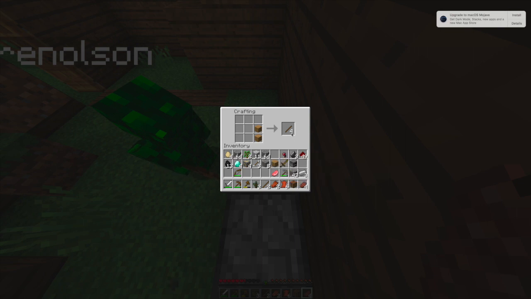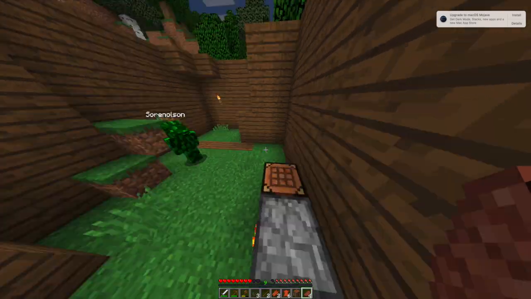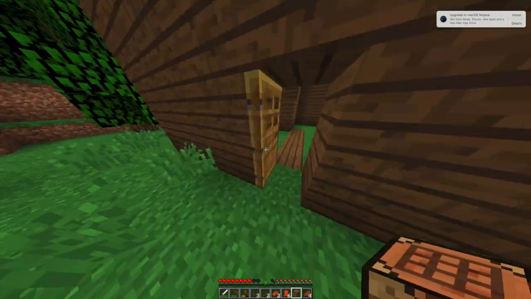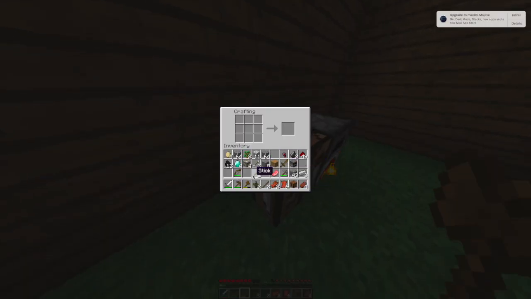Here, I got you an iron. Yeah, right there. Okay, let's get a lot of stone. You go down there. There's our mine over there. Yeah, over here. So this is not our house. We're just doing this in the meantime because we can.